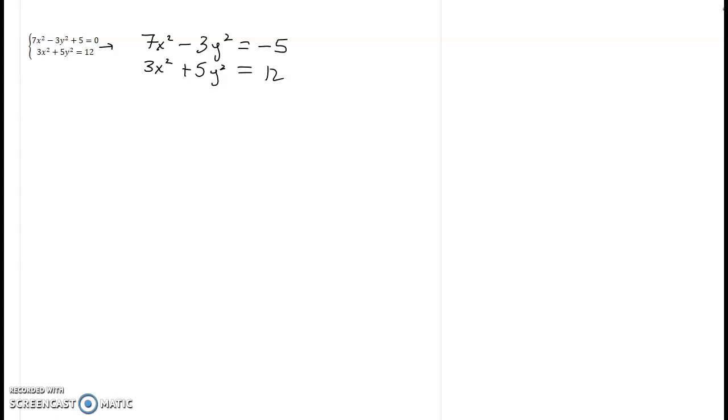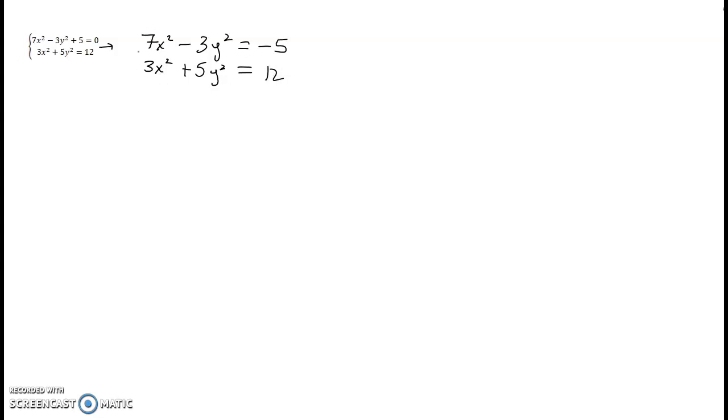Before we get started talking about how to solve these, I just want to take a minute and introduce to you that these are not functions. When you see an x squared plus a y squared, basically anytime you see an x squared and a y squared, we're going to start talking about a concept called a conic section. This bottom equation down here, 3x squared plus 5y squared, is actually an equation of a circle.